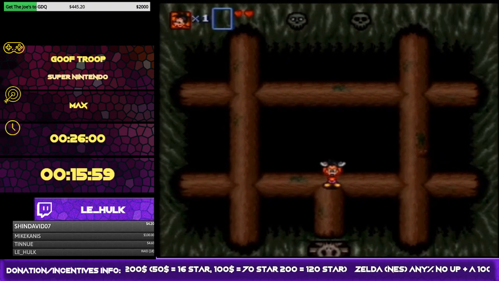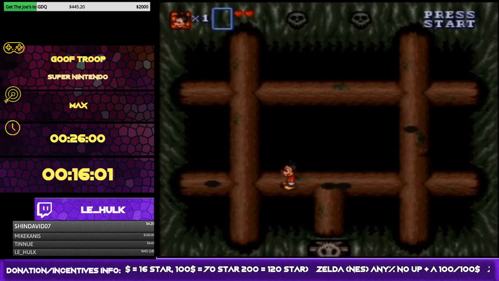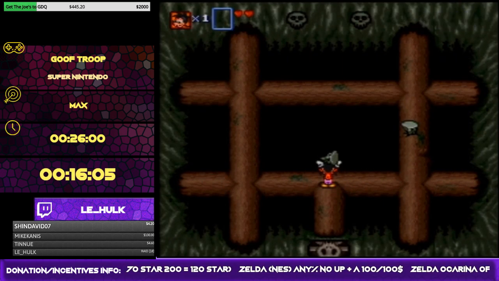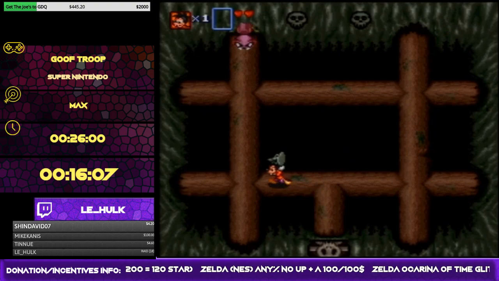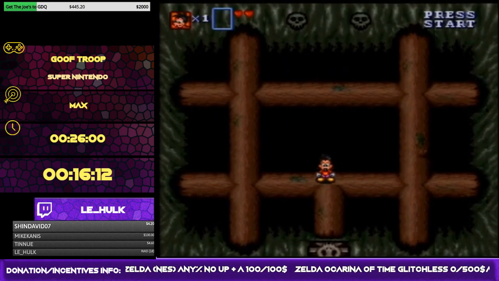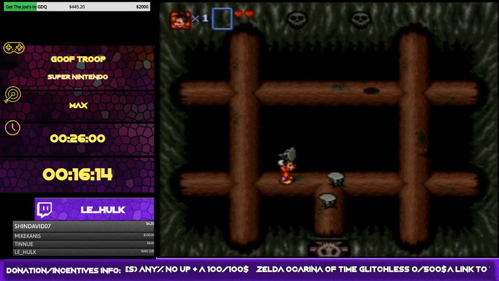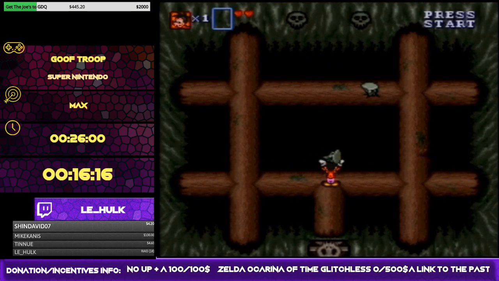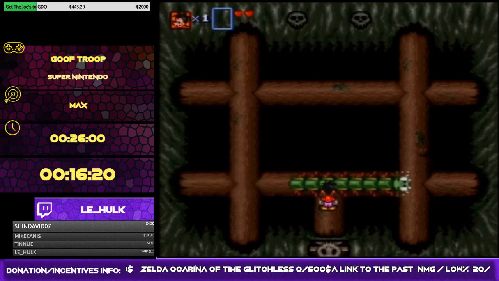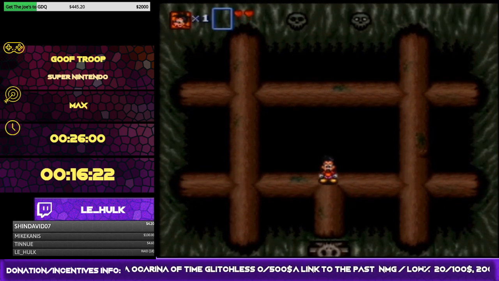And now I'm fighting a pretty boring boss. I'm gonna admit it. This boss is not very interesting for 1 player. You have to make sure that you don't miss any throw, and you should be fine. Okay, nice. Yeah, my strategy for 1 player is just to stand here.